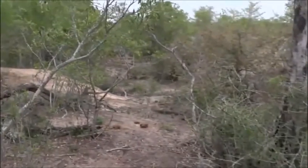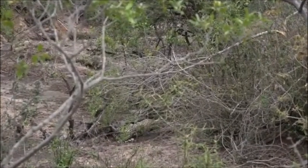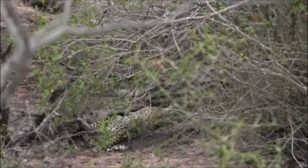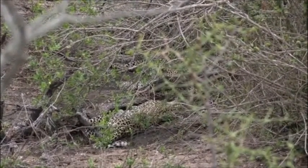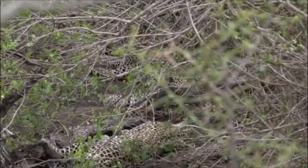Debbie, you wanted to know if Shongile is actually small for her age, or is that the size difference between the females and the males? Debbie, 100%. Shongile is probably the correct size for a young female cub at that age, and Hosana is the right size for a young male. We need to remember that males will be twice the size of females, Debbie.